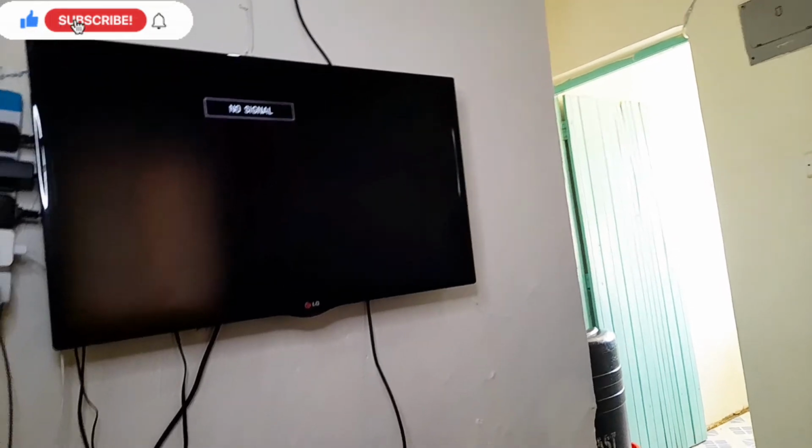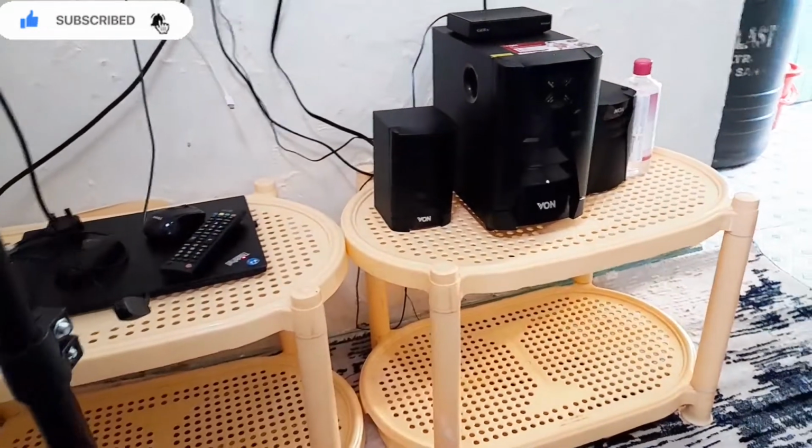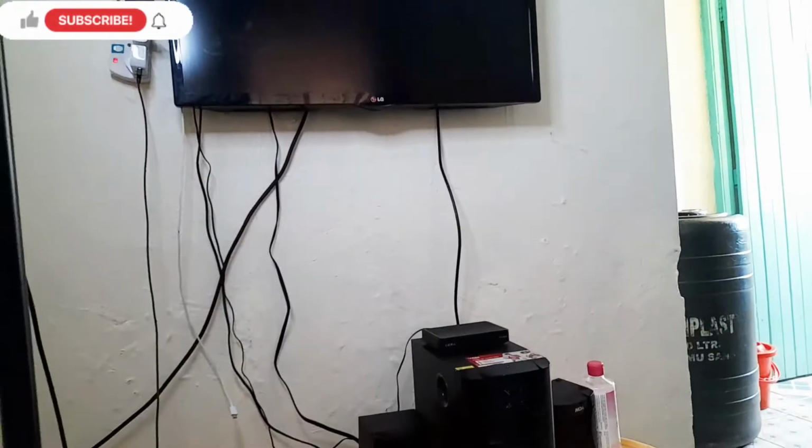This is the next space I'll be tackling, and I'm hoping by then we'll have already gotten our TV stand. And also, this wall was a mess when we moved into this house, this specific wall. So I'm hoping I'll be able to do something with it. Yeah, so it'll also remain as it is at the moment.